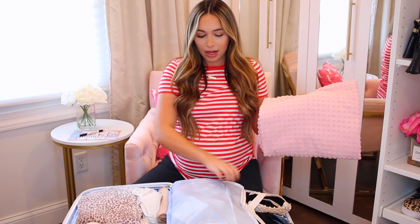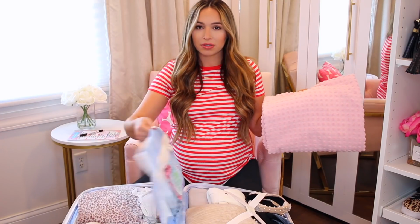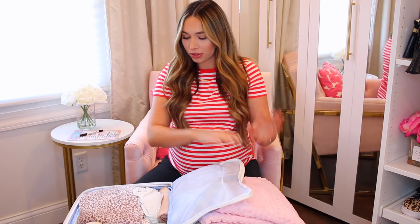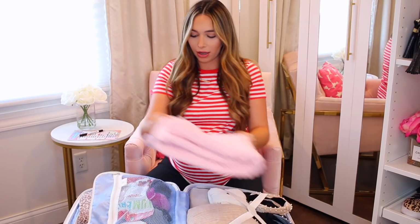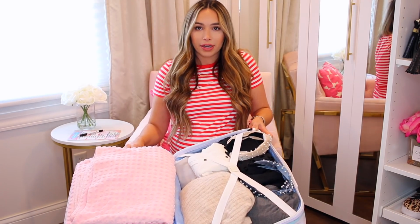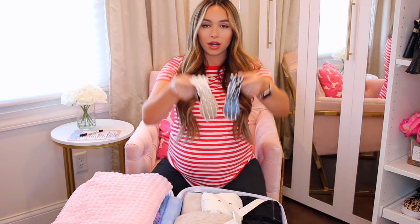So it has the standard separate size, and there's a zipper for one side, a smaller pocket here, and then a pocket over here. So I'm just going to start, actually let's start with what I'm bringing for the clothing. So on top of that, over here, I don't know how much you guys can see, but the first thing on top of all of the clothing are these headbands.